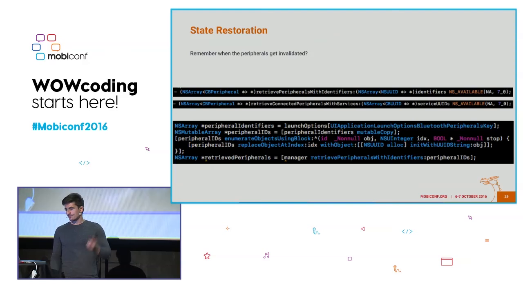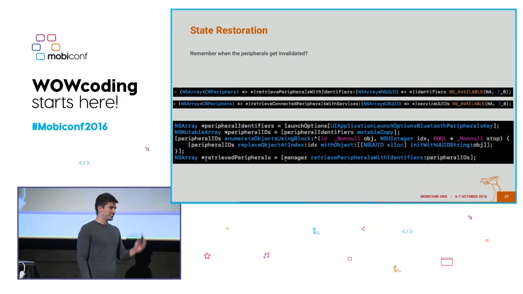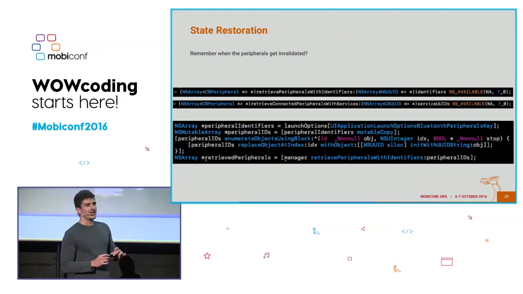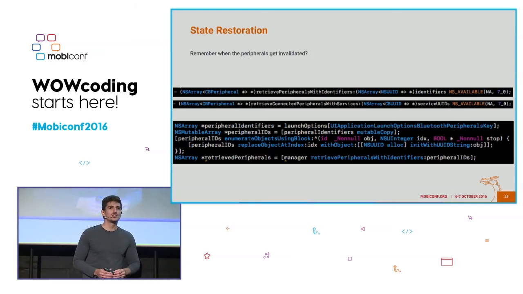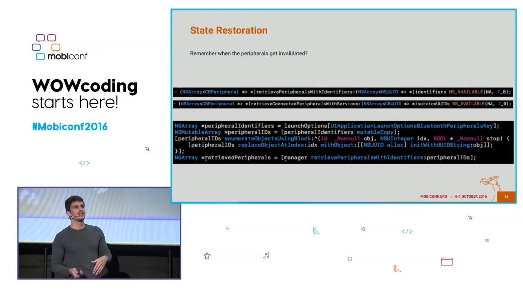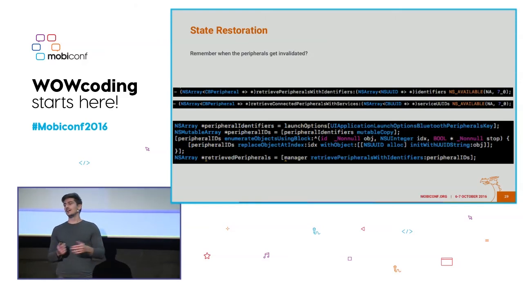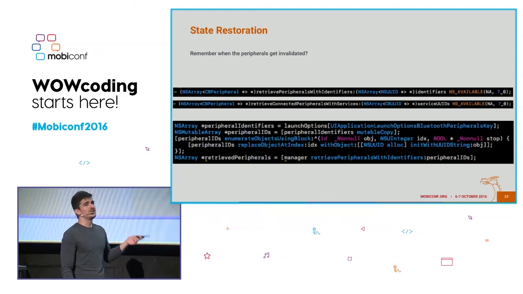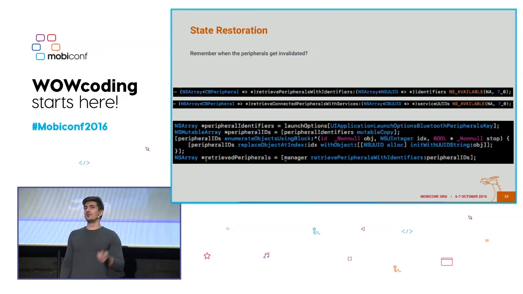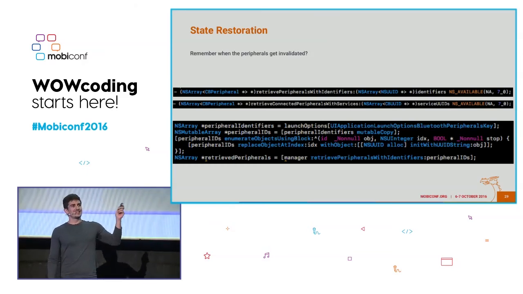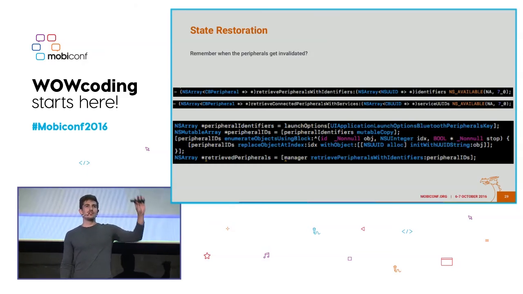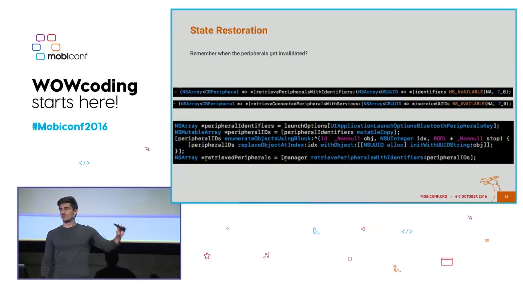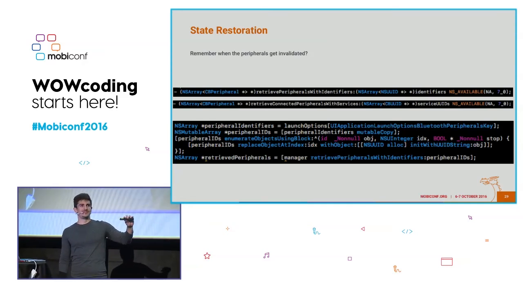So moving forward here, remember when the peripherals get invalidated? We had those little states for CBCentralManager: powered on, powered off, unsupported, unauthorized, resetting. So when that happens, these guys are the ones who are going to bring us up to speed, right? What we're going to do is, if we detect that state change, we're going to go back to every reference we had for that peripheral, and we'll retrieve it, and we will replace it. And we'll have to build this dictionary again, all over, everything.